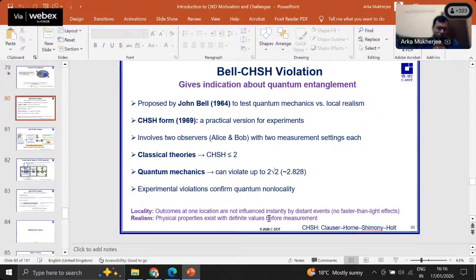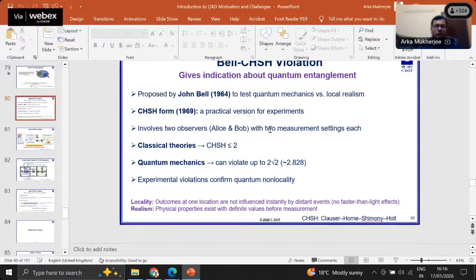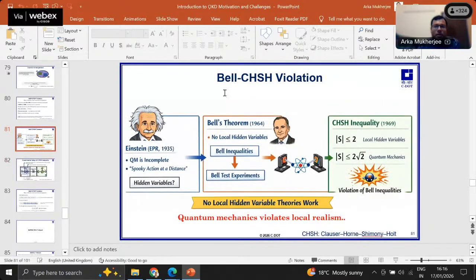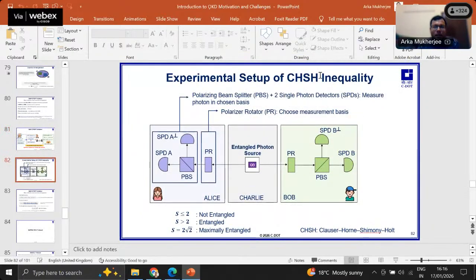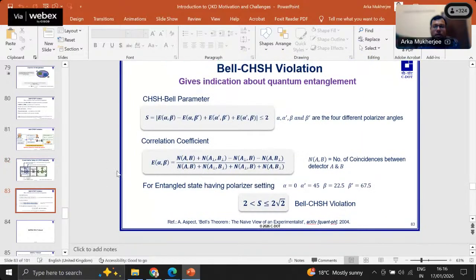Okay, so that's how this violation comes. It is a non-local correlation for the entangled particles, and this non-locality can be confirmed using the theoretical foundation that was developed by Bell, and the experimental setup that these four scientists made. They have a complete theoretical foundation, and then with these experiments we need to calculate that S parameter. Using that S parameter, if the value is more than 2, then this confirms that this inequality is violated, and then we confirm that this is quantum entanglement.